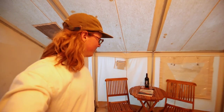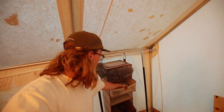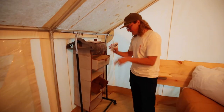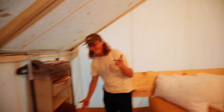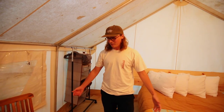Woo-hoo. Yeah, it looks like they got a bit of everything in here. They got an extra blanket. Oh, it's a heated blanket, I think. So we got a heated blanket over here. We got towels. As you saw, the bathroom. Hailey was in there earlier before we walked down, but there's also a shower in there. There's heated toilet seats. Really? Yeah, I sat down and my butt was warm. But yeah, they had a shower over there too, so people stay fresh.